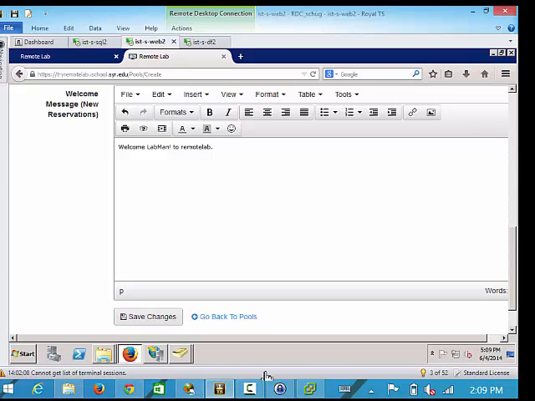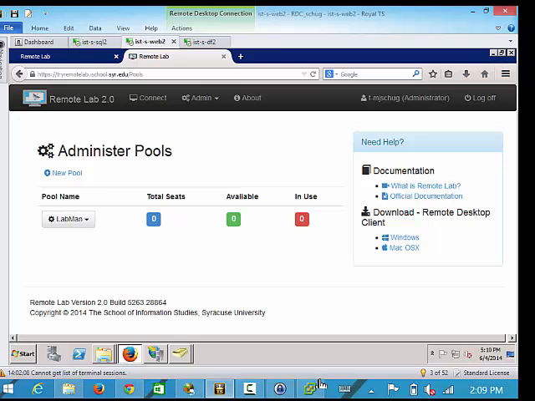So hopefully this is where you can use a rich editor and type in a really nice message that says, hey students, welcome to this. When we configured Deep Freeze, we set it to use 2 hours. So we have a message that says you are only going to get 2 hours, and the computers reset themselves if you're idle for 2 hours. So we like to explain that in there and tell them where to save their files.